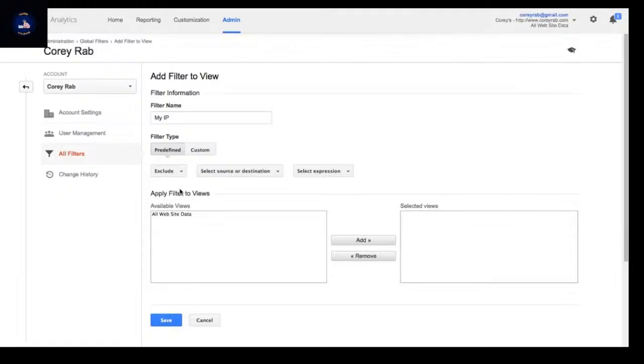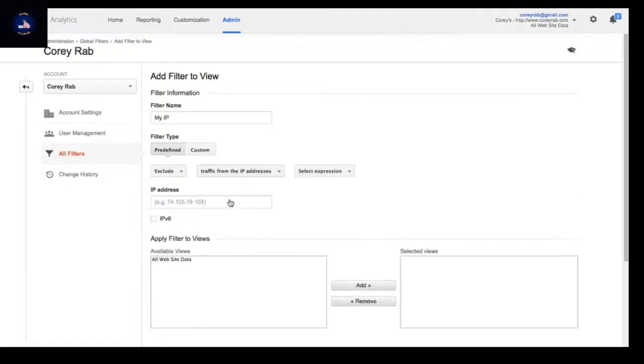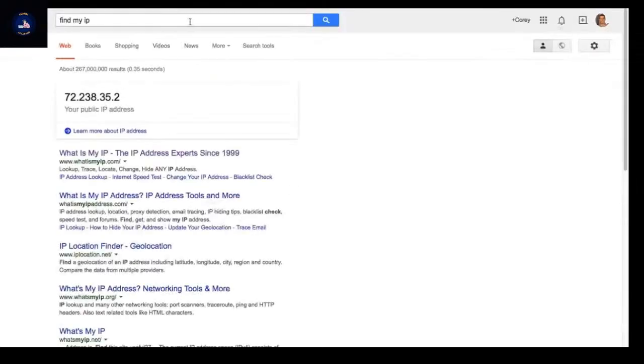People from your company searching on your website are going to have a different mindset and different goals when they're looking on it, mostly just for edits or things to fix or new ideas to test, rather than people that are coming to your website and looking to buy something or contact you or whatnot. So when we go on to the filter, I'm going to say traffic from the IP address, and then if you want to, you can search "find my IP," and it'll tell you your IP address right there.